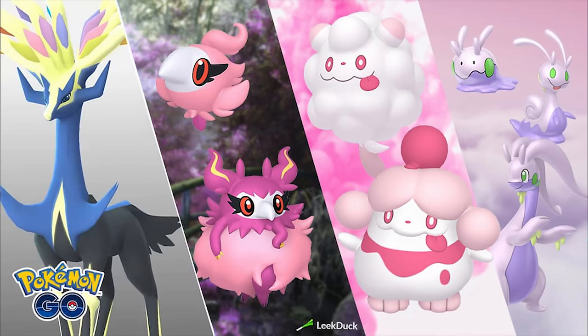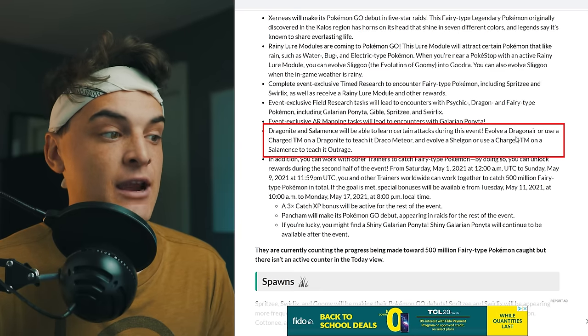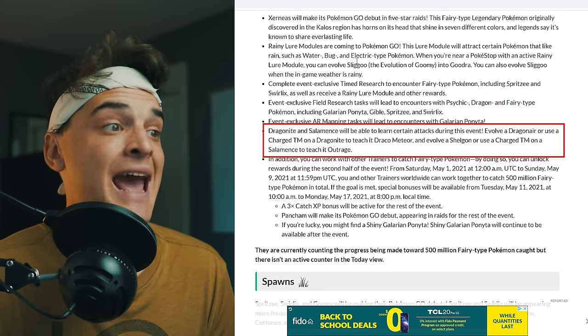There has been an instance in the past where we could just regular TM special moves onto Pokemon. For example, I believe the Luminous Legends X event. Yeah, for example, here it says Dragonite and Salamence will be able to learn certain attacks during the event. Evolve a Dragonair or use a Charged TM on Dragonite to teach Draco Meteor, and evolve a Shelgon into a Salamence or use a Charged TM to teach it Outrage.